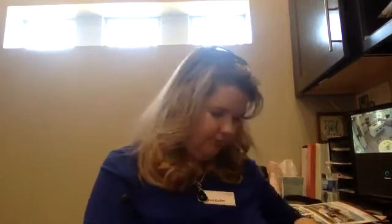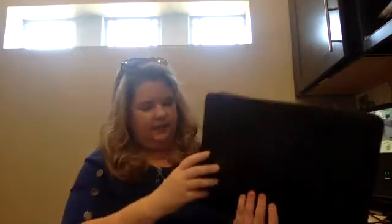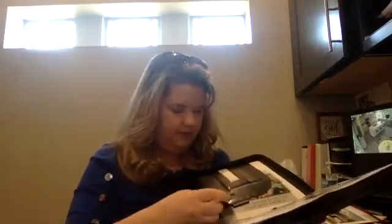Right after somebody signs a contract with us, we give them a really nice binder, which I can show you what that looks like. Hold on just a second. It looks like this, and inside of it, it has all of the warranty information. It even has a sticker or a magnet that they can put on their refrigerator. They put that on the refrigerator and they call the customer care department. The guys in our customer care department are local and they are assigned to specific communities. They typically respond within a couple hours, and if it's an emergency, they respond faster than that. It's pretty easy to get stuff done if you have an issue.